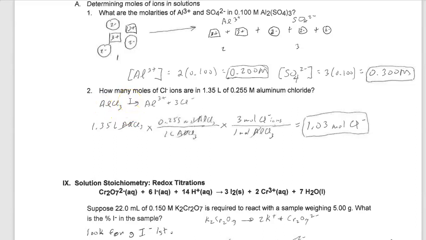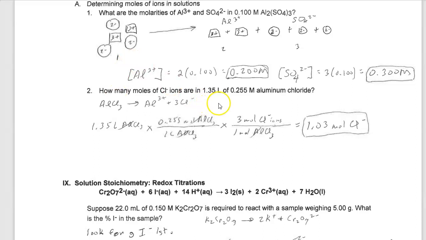Second thing you got to realize is, when I put aluminum chloride in water, and it is soluble, how does it go into solution? What doesn't go into solution is a big giant aluminum chloride, because it's an electrolyte. It breaks apart into ions. So I'm going to get an aluminum 3+, and I'm going to get 3 chlorides. I'm not going to get a Cl3 3-. These chlorines aren't going to stay together. These sulfates don't stay together up here. They're negatively charged. Why would they stay together? Like charges repel, right? So again, bust everything up when you put an ionic compound in water.